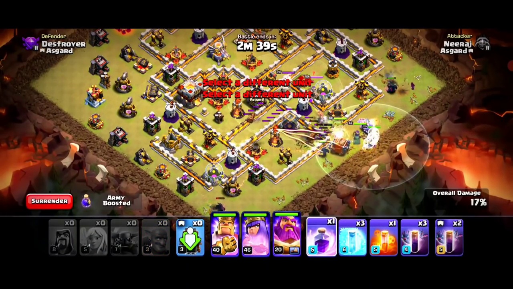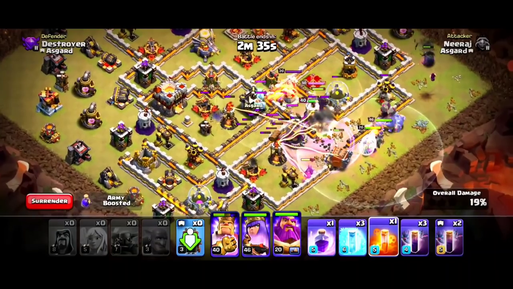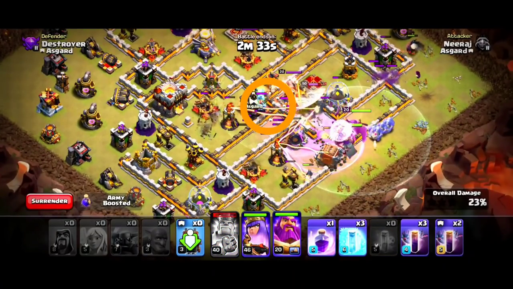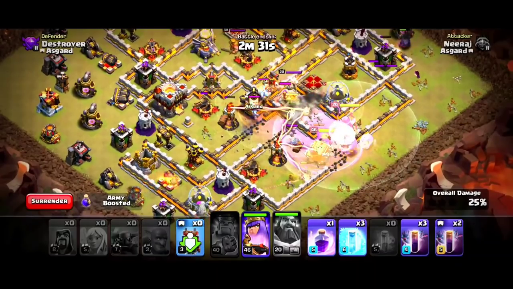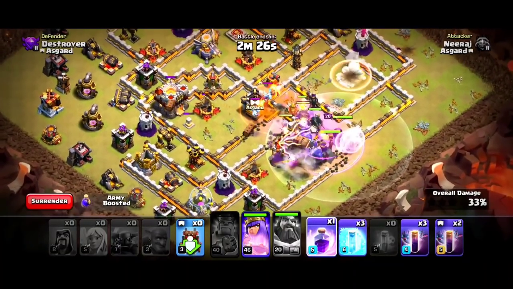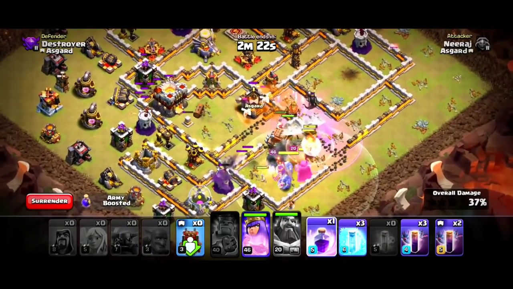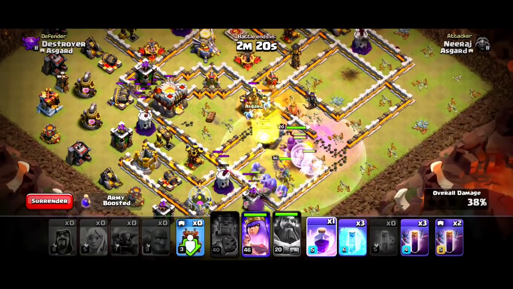Drop an early rage spell right when they go past the wall. The CC troops are out now, just use a poison spell. The early warden ability along with the rage spell can tear down the base right from the start with insane speed. You don't necessarily have to use the warden ability early all the time, we did that here because of the enemy queen and super minions attacking our troops.